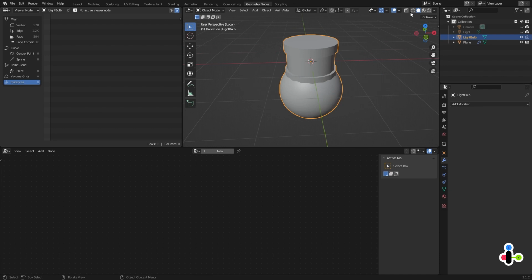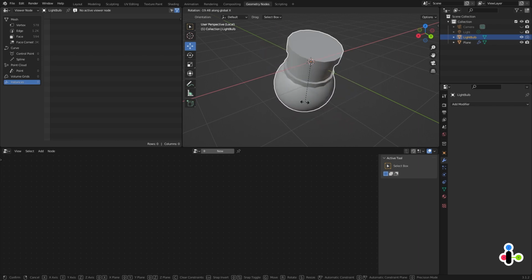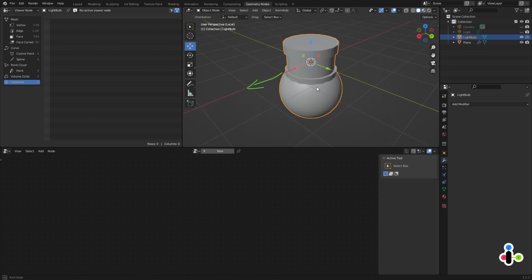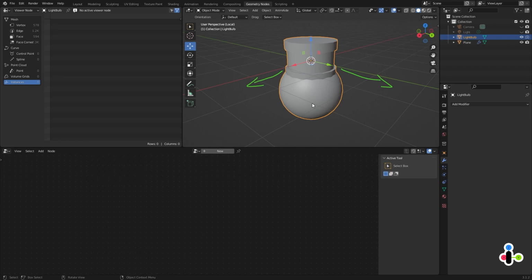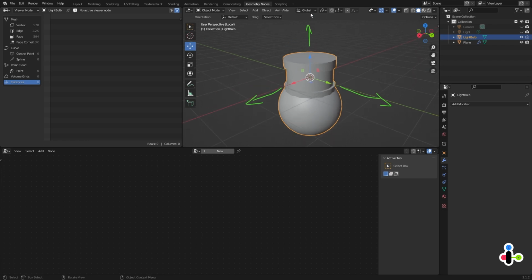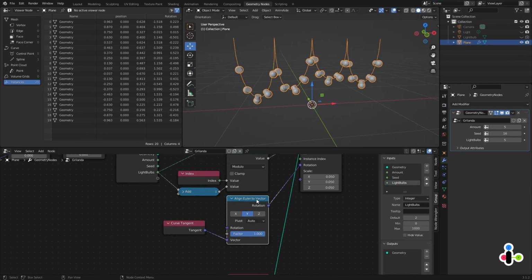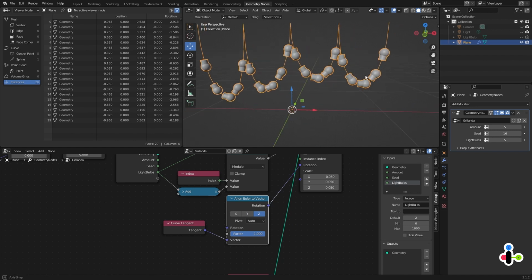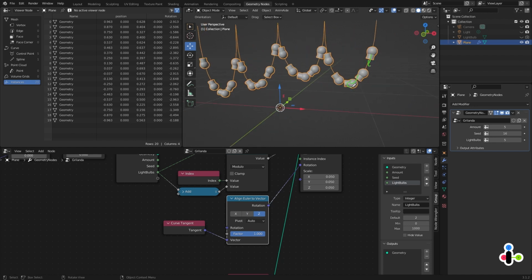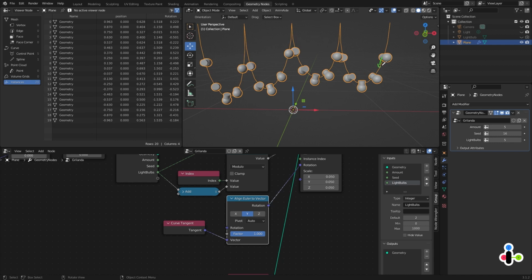If this is our light bulb, let's look at its local axis, and we can see that the light is aligned to the world. Okay, so if I'm going to rotate on the X, it's going to rotate on this X and is facing this direction. Y is this direction, and Z is the up direction. Back to our line. If I will tell the lights to look on the Z direction, I can see that the tangent is aligned to the Z orientation, right? As we saw before. If I tell it to align to the Y, all the Y's of the light bulbs are pointing this direction, and if it's the X, all the X's are pointing that direction.